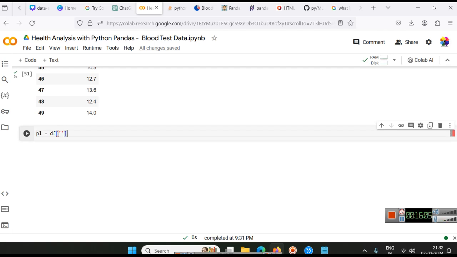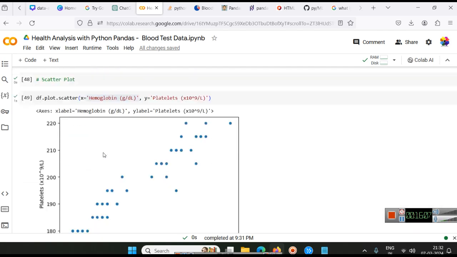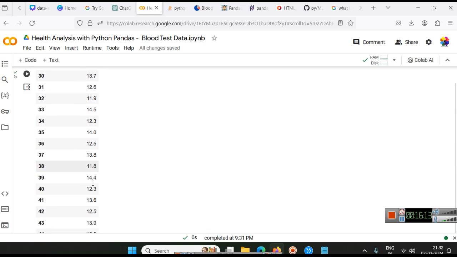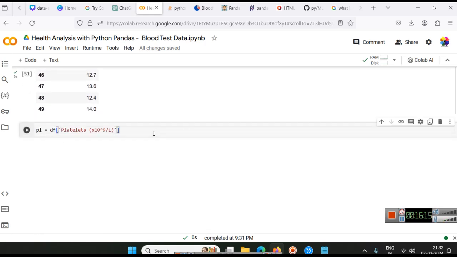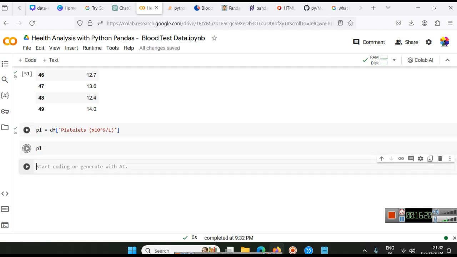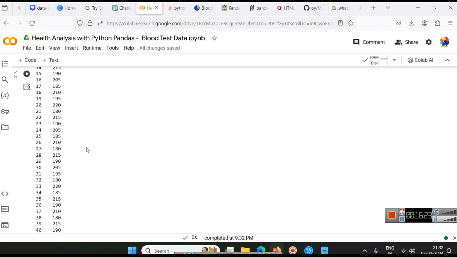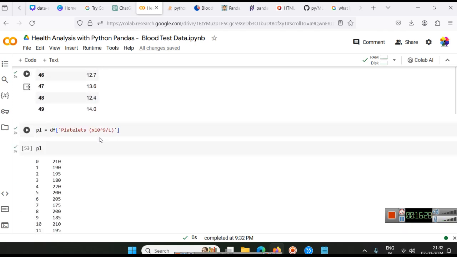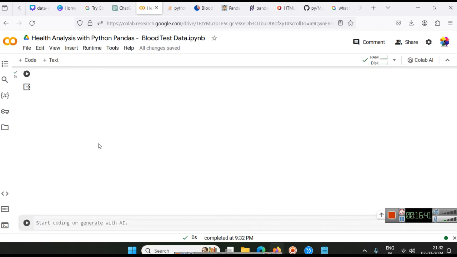Now it's not giving, I'll just copy, and this is going to be our output. Input and output. Now when you write PL, you can see this is one-dimensional and this is a series. So inputs should be 2D, a data frame, and output should be a series. Let's write just head here so that it doesn't take a lot of space.